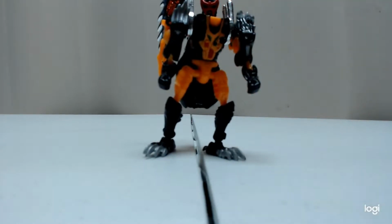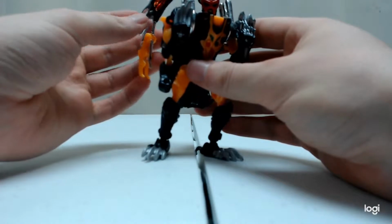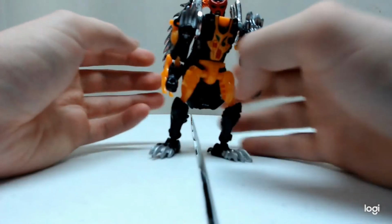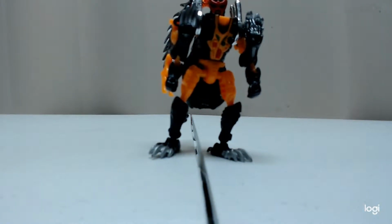An unfortunate side effect of being a Beast Wars toy, there was a bit of this theme in Beast Wars that would occasionally pop up of not giving a Transformer a proper weapon. I'm not sure if this reflected the fact that these had beast modes and they wanted to emphasize the tooth and claw nature, but a lot of Beast Wars Transformers, well, I say a lot. It's probably not the majority, but it's not uncommon, however, that a lot of Beast Wars Transformers actually lack proper weapons. You can see the tail weapon attached to the back of his head is, in fact, his weapon that he uses in combat. You actually remember that Gas Skunk used that in the Battle Protocol episode against Prowl. But he lacks any kind of sword, or gun, or shield, or any piece of equipment.